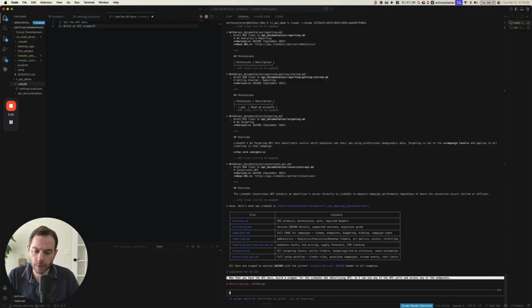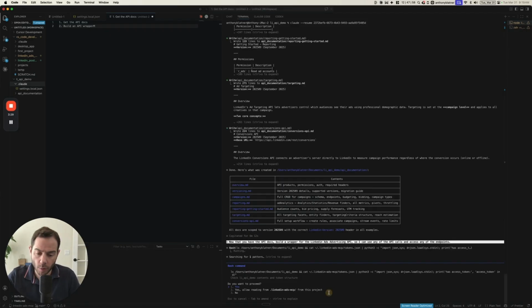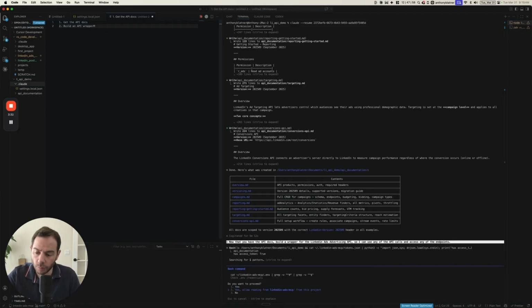This will also take a little bit of time for it to build out the API wrapper. So we're going to come back here in a couple minutes. The other good thing is that you just have to build this once, and then after you build it once, it's going to be accessible to you for all the projects you work on.